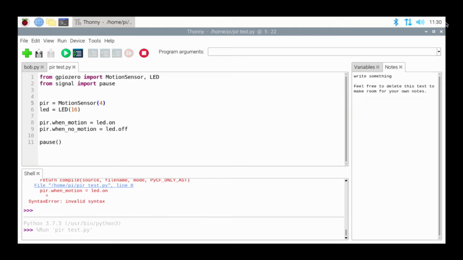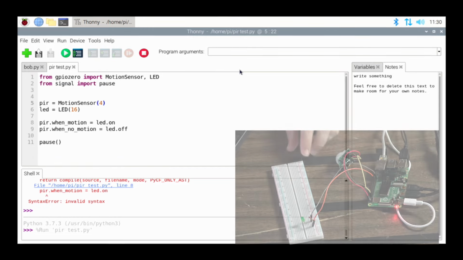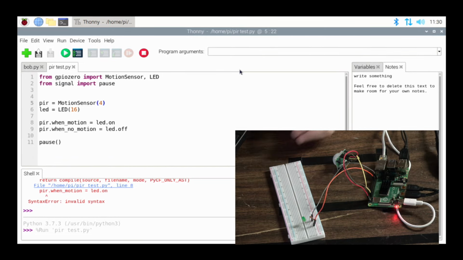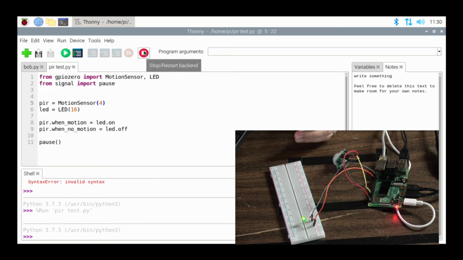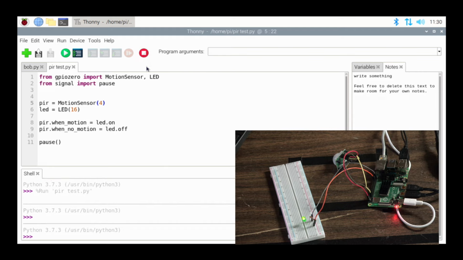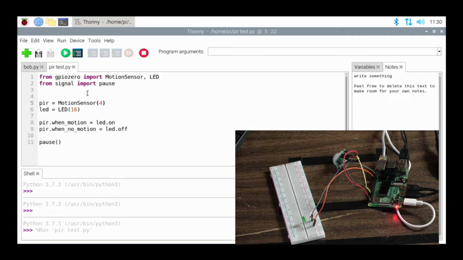Again, a big thing to remember is that if you're actually using the GPIO pins, if the code is not running, so if I have the code stopped, then the code won't run. Oops. Yeah, now it just locked up. So, okay, we're going to run the current script. See, now the motion sensor actually works.